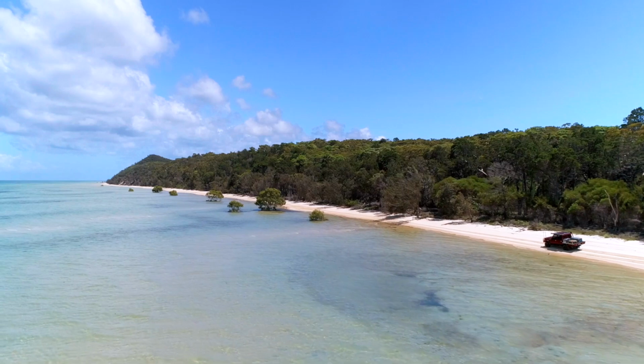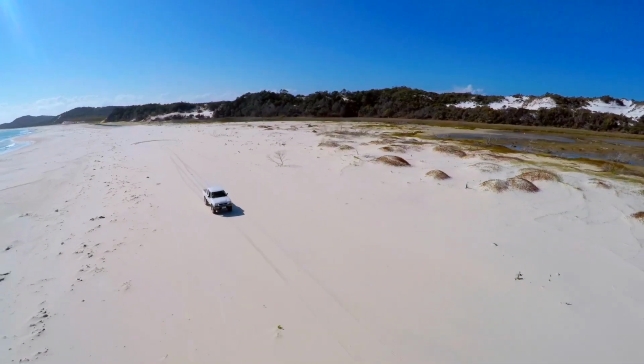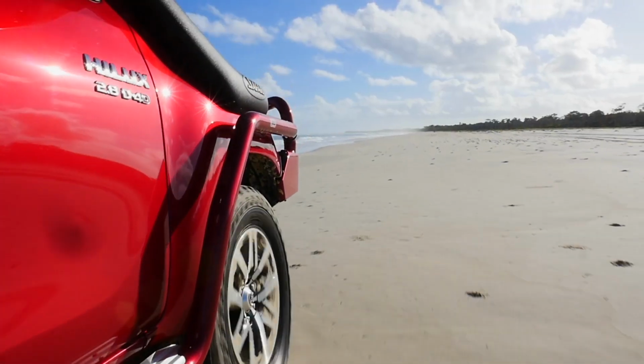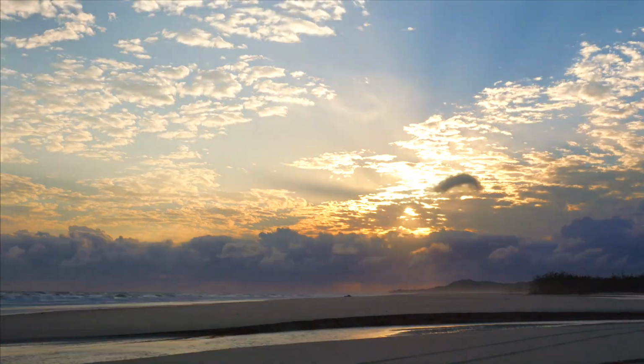With so many fantastic places like this available for 4-wheel drivers to explore, it makes you wonder why more people haven't gotten out here earlier. So moving forward, how about we all vouch for less plain and more terrain? Jump in your 4-wheel drive and get out there and explore some of the amazing destinations that Australia has to offer. So stay tuned as we bring you more road trip ideas to put on your bucket list.